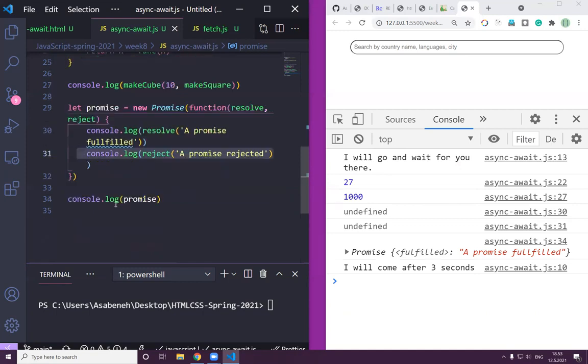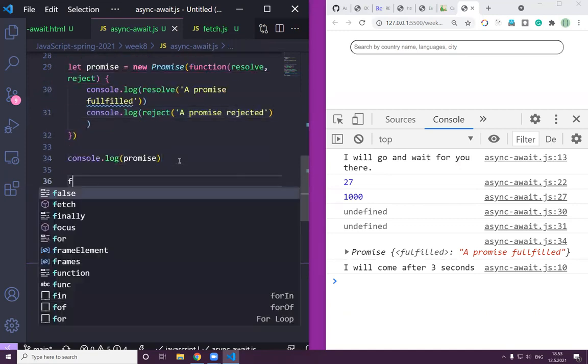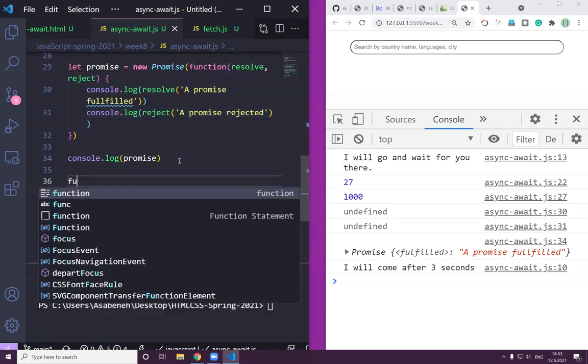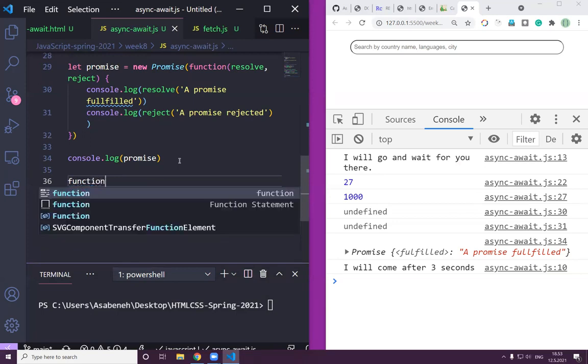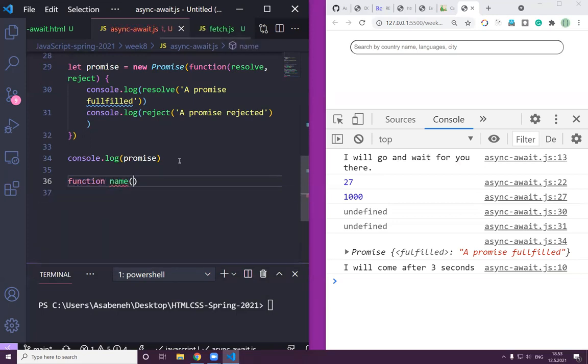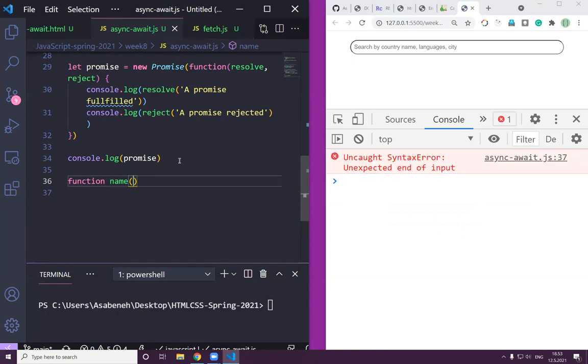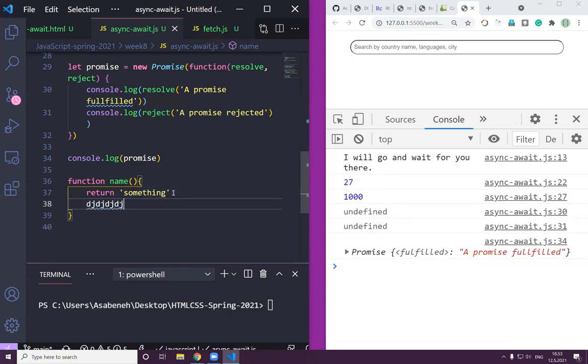Do you remember, guys? I have a function, name, whatever, return something. If I write anything after here, it doesn't run after the return.